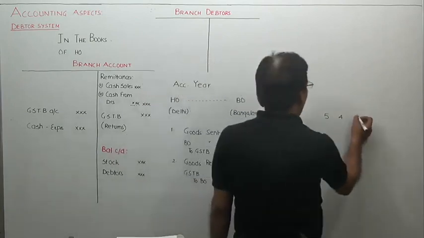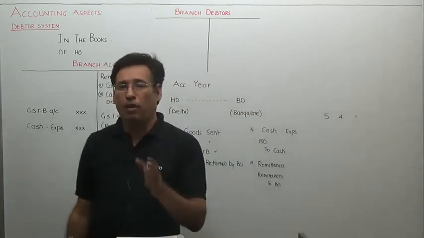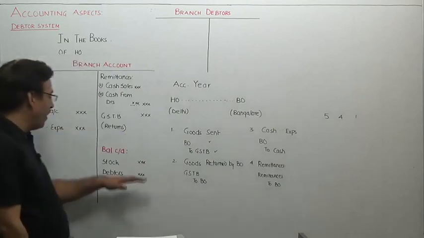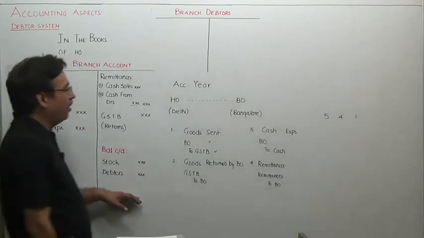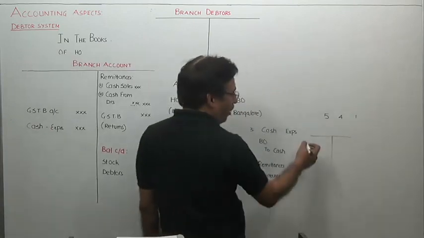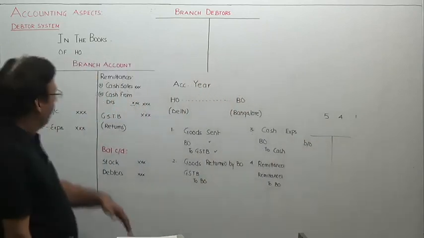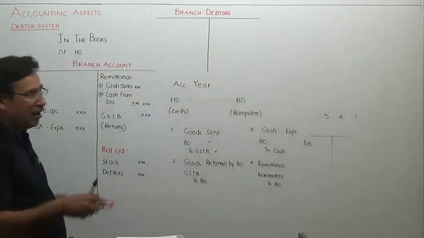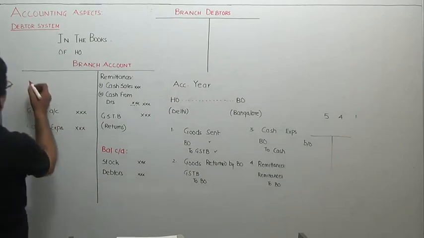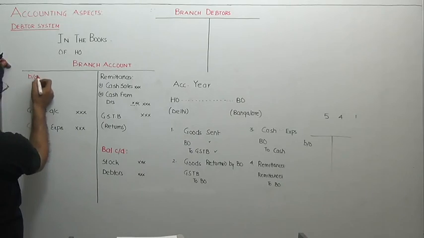So it means by the end of this accounting year, 1 lakh will be left with the branch in the form of debtors, isn't it? So that is what we mean by closing balances. Now what will happen? Next year, when you start the branch account, these closing balances will appear as opening balances. Likewise, in the current case, there could be a possibility that last year you had some balances. So, you would bring them down now, correct? So, opening balances brought down.